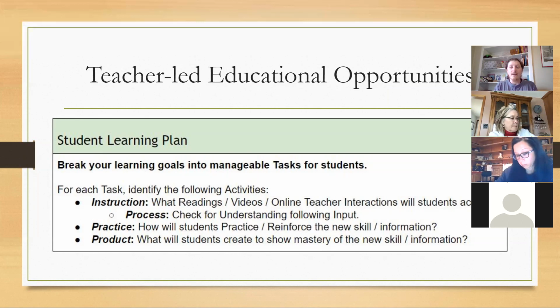So for example, let's talk about writing. All right, the input would be, what is the genre that we're asking kids to write? Let's talk about expository texts. Maybe we'd find a quick video that explains, this is an expository text. Great, that's some input. Maybe there's a video, maybe there's a reading, maybe you give them an opportunity to pick. Do you want to watch the video or do you want to do the reading? But the point is, it's there.